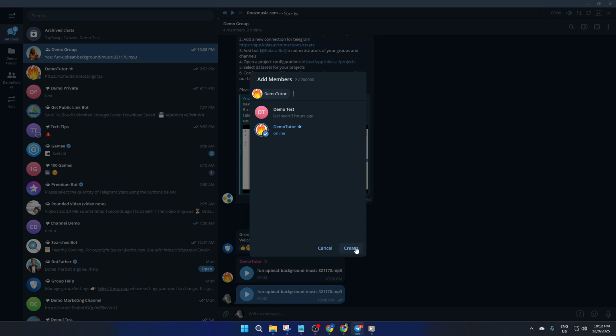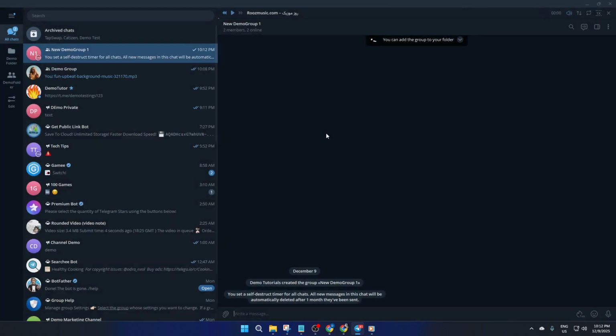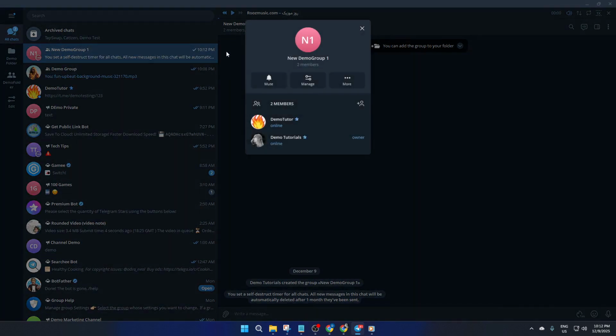Once you've named your new group and it's created, let's head into the settings to manage it. You do this by opening the group chat, tapping on the group name at the top, and then selecting Manage Group. This is like your group's control panel. Here you can add members, change group info, set permissions, and more. To add members, look for the Add Members option. Here, where the magic happens, you'll see your list of contacts and existing group members.